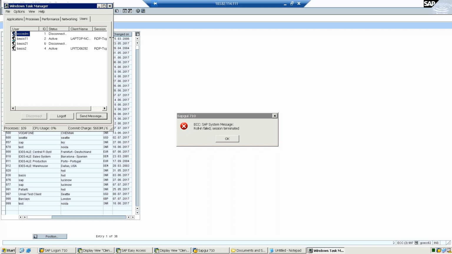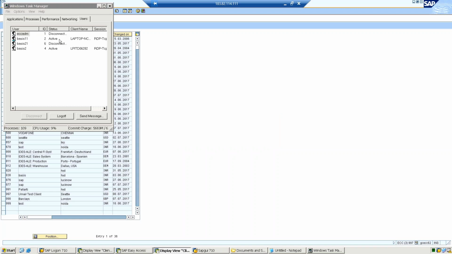I think it is better to log on to a new one. Go for SAP GUI once. For the laptops, you log in with basis. You log in basis 17. Okay, basis 7. Who is the active laptop name? I'm like basis 11.